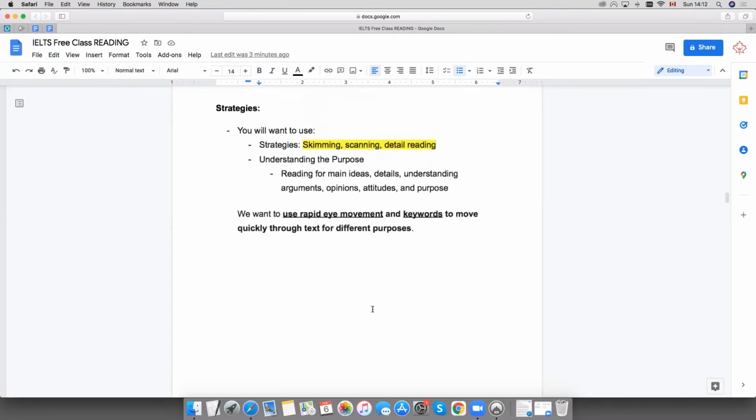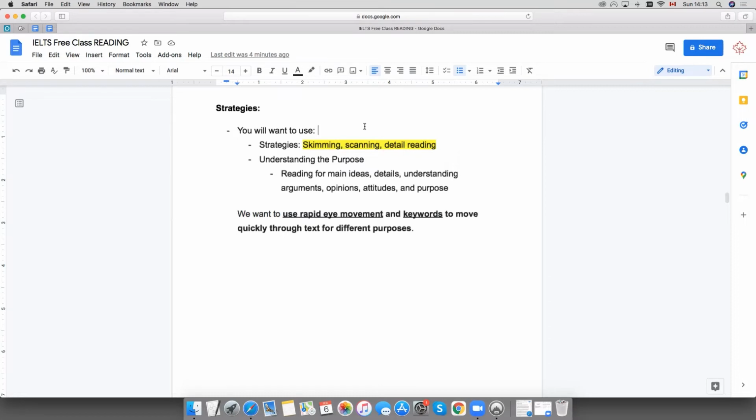So I keep talking about the strategies. Let's talk about them. We are using the language here that's from the IELTS people. It's sort of ESL teacher language. I would recommend giving your own name to the kinds of strategies that we're using. For our purposes today, I'm going to be calling them skimming, scanning, and detail reading. That's not my idea. That's not my name. That is just sort of in the industry. This is how we teach these kinds of ideas. The names are not so important.